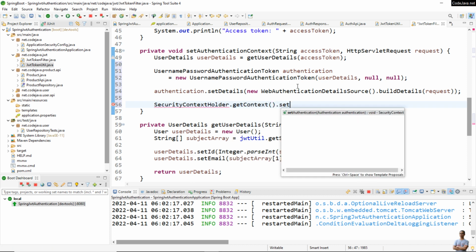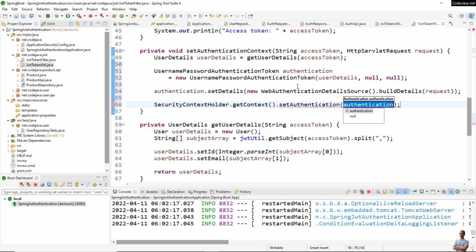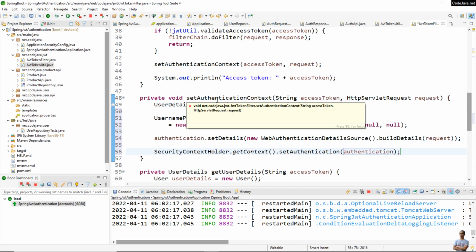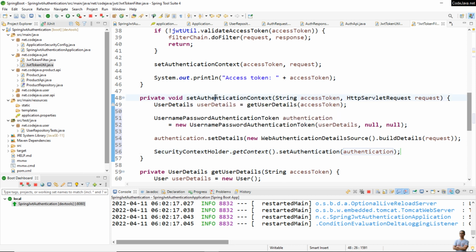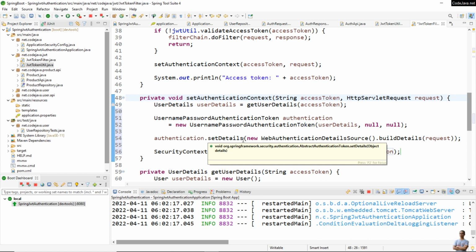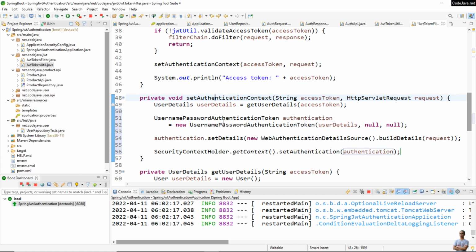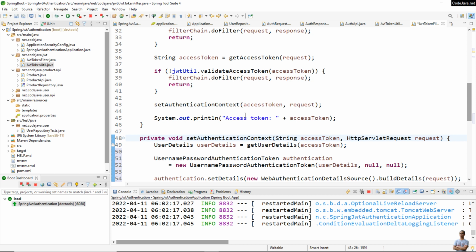Get context, set authentication object here, authentication. So this code means that it set the authentication context as if the client were authenticated because the token is verified successfully. Make sense?